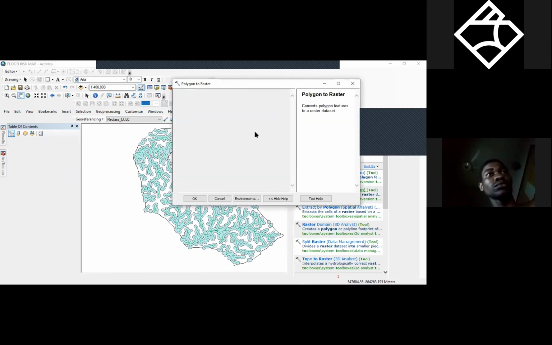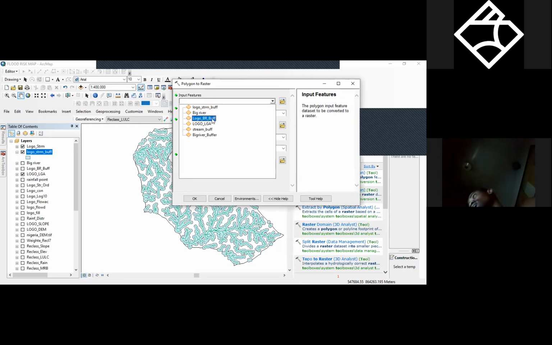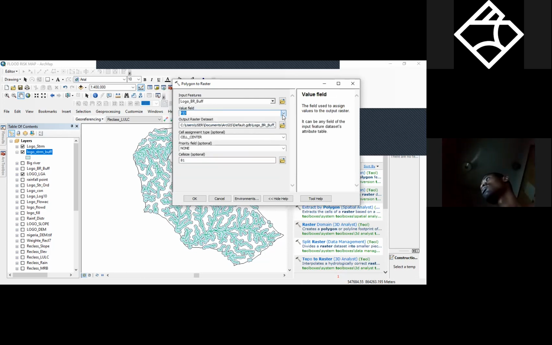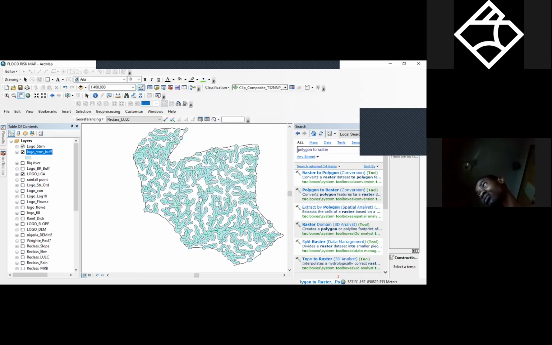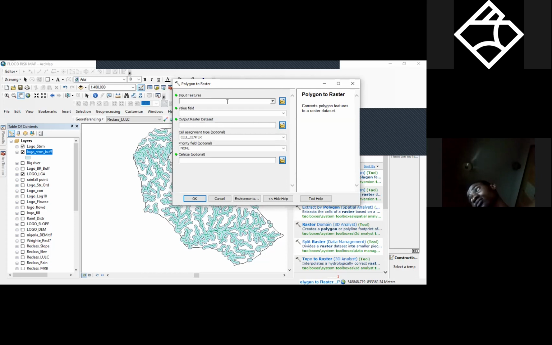Oh wow, less than 1 minute. Let's be fast with that. So big river buffer. While that is loading, click on polygon to raster again.